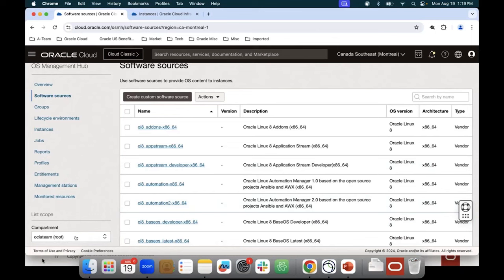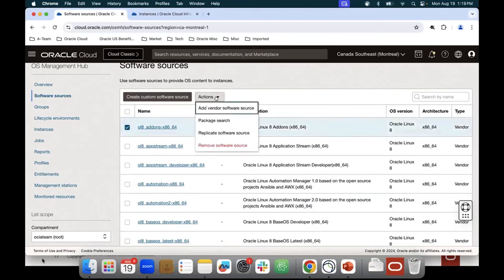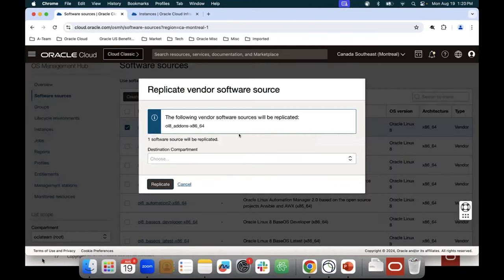So to come to Vinay's question, the answer is to replicate these software sources into your own compartment. As Vinay was saying, many administrative groups don't have permissions to access or act on the root compartment. So how would you do that? You select a particular software source and then replicate it.